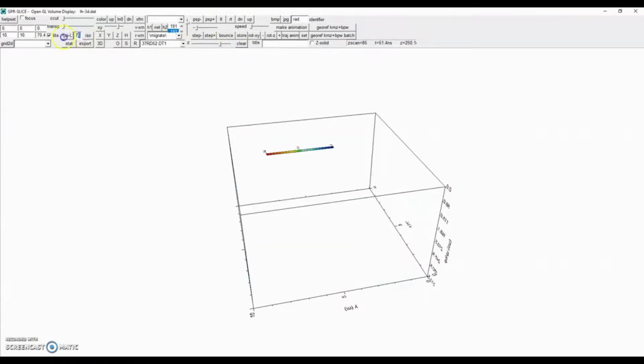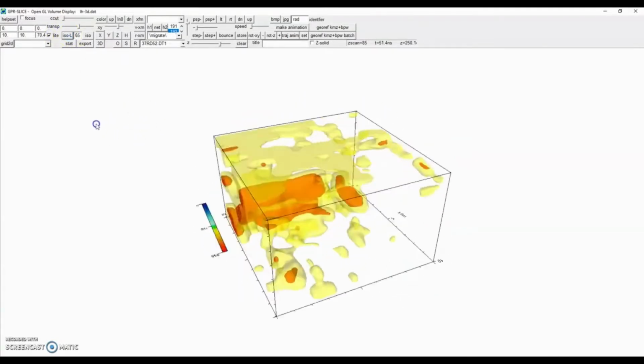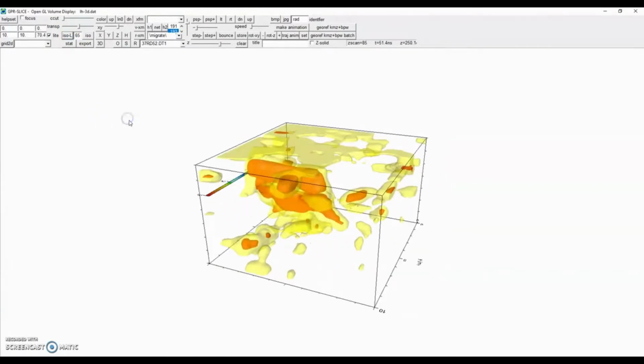Within ISO surfaces, you can say put this on 95, and then hit ISO L, and you can store that to the screen. I'm going to put it on 70, the transparency halfway, then put this on 65. You hit ISO L again, and you can have an ISO surface inside an ISO surface. So there's many options that you can do in this menu. You can even make animations of the data and export animations and give to your client.